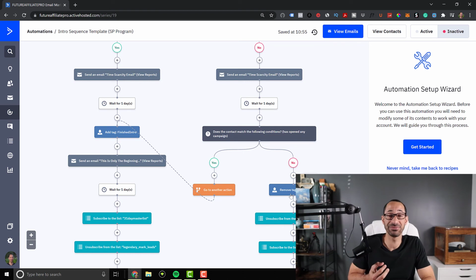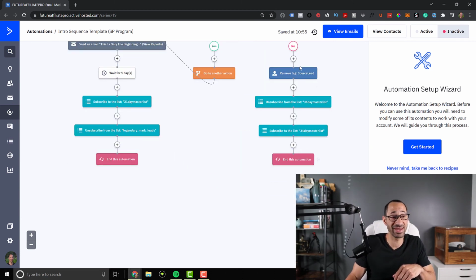It'll unsubscribe them, it'll remove their tag. It'll unsubscribe them from the list, and it will wipe them from the list. They're gone. They're off your list because obviously they opted in. Maybe they did grab the free lead magnet, but now they're not opening any of your emails, and that hurts your email credibility as well. You don't want people to not open your emails. You want as many people to open your emails. That's how your email provider like ActiveCampaign knows that your audience is engaging with your content through your email content. All right. And then it'll end the automation.